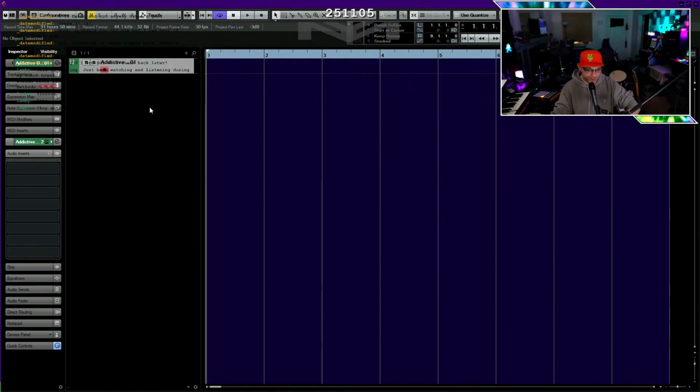Getting a self-designed break to a point where it's just a battery patch is the most satisfying thing ever, because once you have a bunch of battery patches of just awesome processed breaks that you've made, when you're trying to come up with a song, you can just load up one of these patches and immediately have a legit sounding awesome processed break that you can speed up, slow down, process however you want. All right, enough talking.